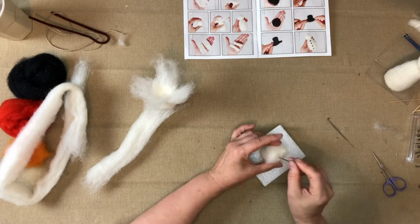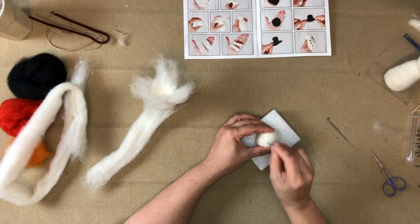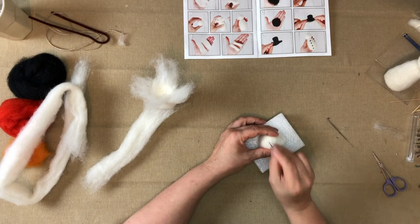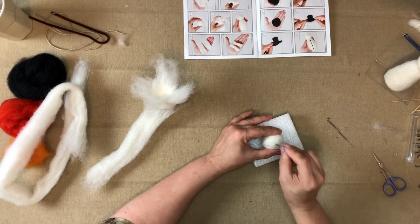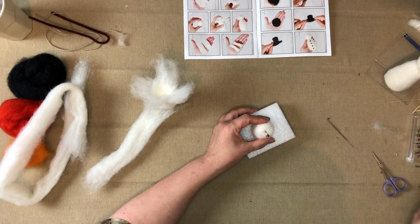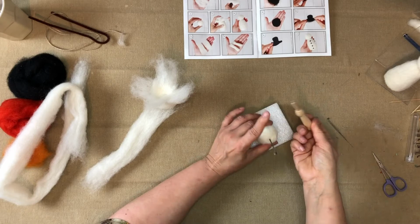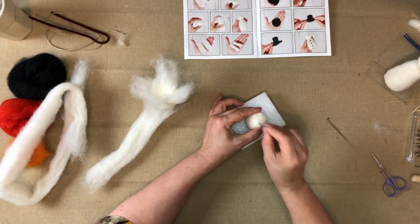Now, I haven't mentioned needle felting tools yet, but you can obviously get little felting tools which enable you to put more than one needle in. I think you can get two needle, but more often than not you get three needle holders, but obviously you can put just two in, which is often the way. I can't remember if there's any two needle ones, but I've certainly seen three needle ones. Or if you struggle to hold the needle, just plainly like I'm doing now, you can get individual singular needle holders, which some people prefer because holding on to a small top like this can be difficult.